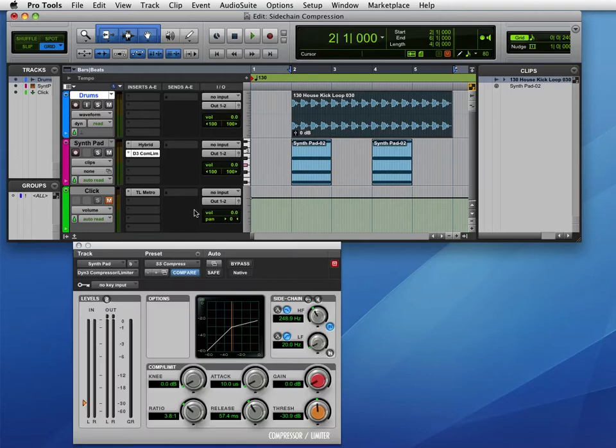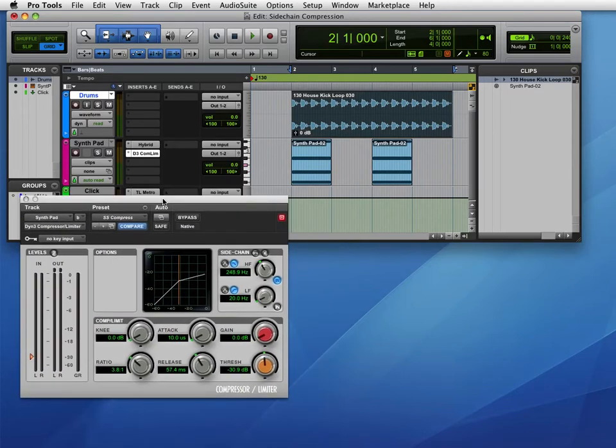I'll open that. And when you open a compressor, it's basically affecting the volume level of the track that it's inserted into. In other words, whenever the synth pad plays a note, it triggers the compressor to engage or not engage depending on how strong the settings are. So if I press play, we should see this window and these levels reading the synthesizer pad sound. Let's see if we see anything. So you'll see the levels turn on with the synth pad and off. They're not following the rhythm of the audio file above.